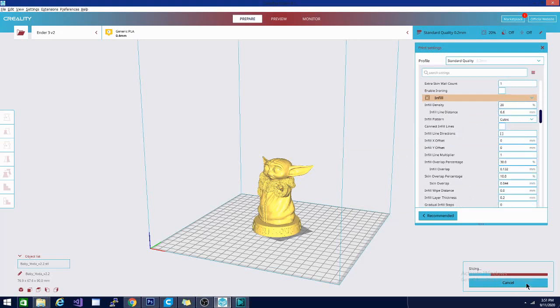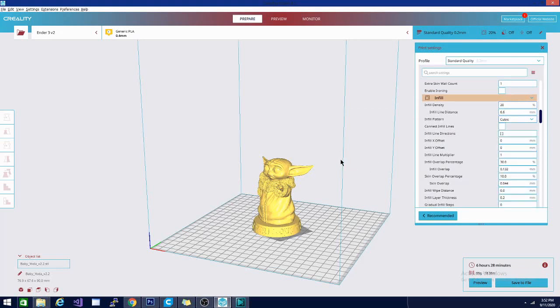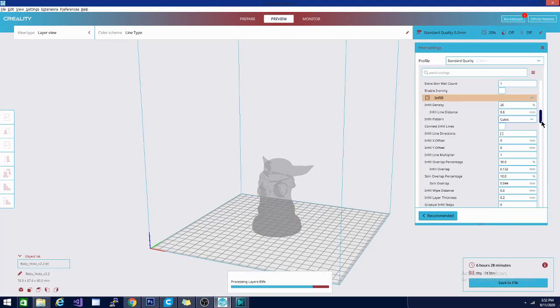So the inside, and you'll see in just a moment when we zoom in on the preview, is going to be a pattern instead of being 100% solid, and you can change the density of the infill right here. I'm going to fill 20% of this model with a cubic pattern, and that works for me. 15 to 20% is pretty good. There are other patterns to choose from, and you will note the difference after looking at it when it's sliced. It says it's sliced here, so let's jump over to preview mode.